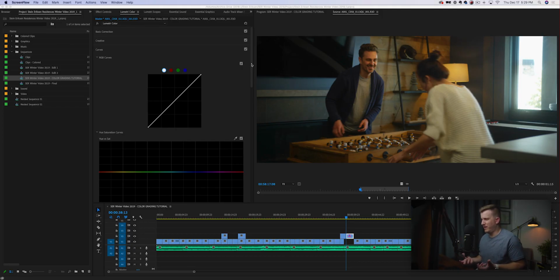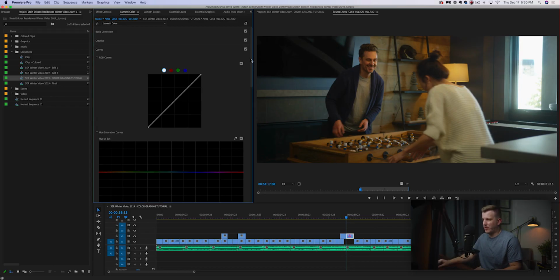grade your video. Now, the color grading process is different from the color correction process, where correction is all about just fixing it, making sure that everything is normal and natural. Color grading is where you get into the creative part of the process, where you get to tweak your colors and change it based on your color schemes or the mood that you're going for. And not just the colors, but also the exposure. So there's a lot you can do here. And so I'm just going to walk you through some of these tools.